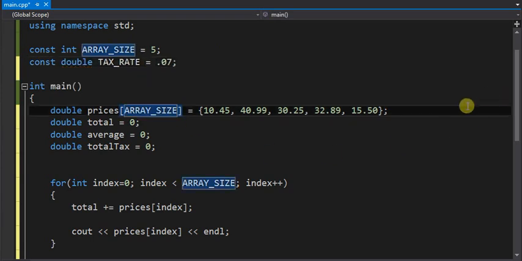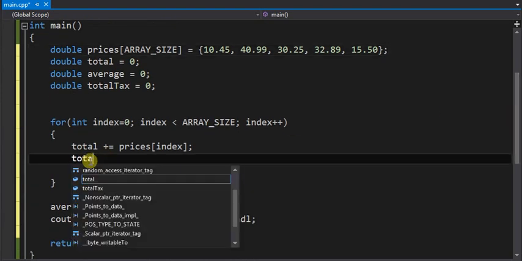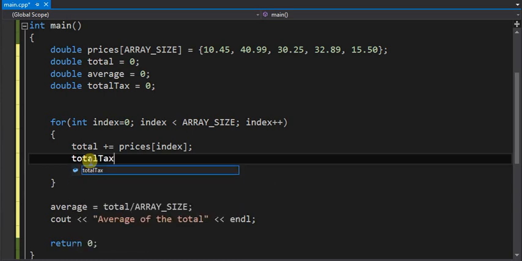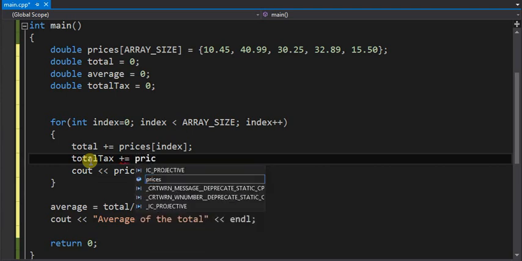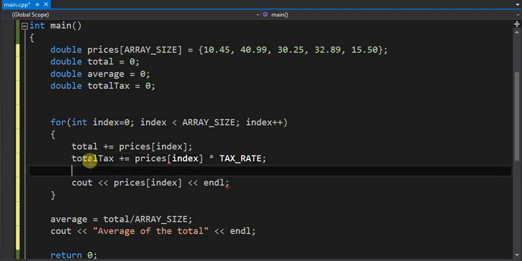So now we can calculate the total with taxes, the amount of taxes we're going to pay, starting at 0, and that would be the price at the index times the tax rate. This is not the final price of the items, the individual things. It's just how much tax you're paying on each of those individual things. This will give you that total.